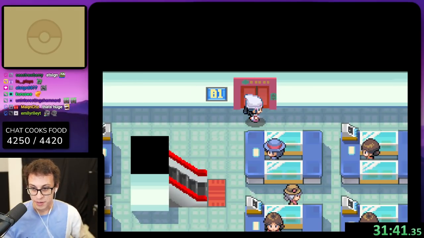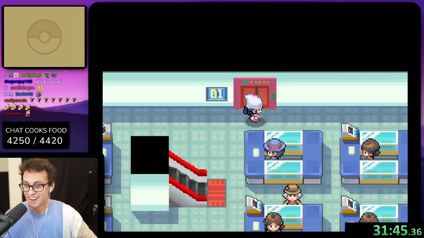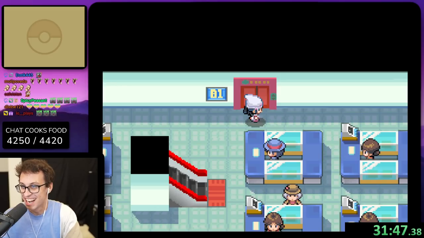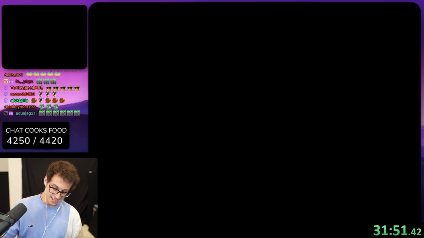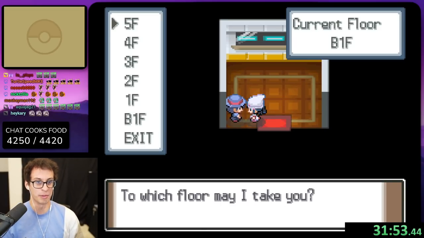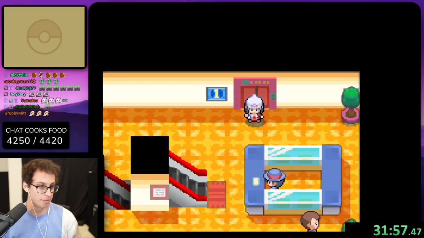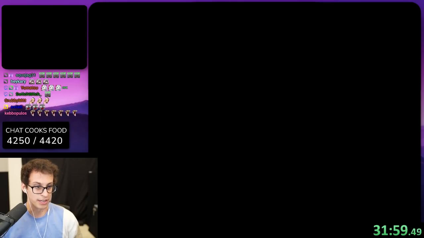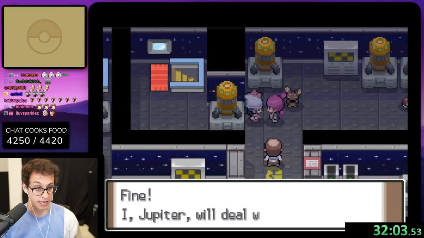The mall is huge because it opens up. It's a central point for literally everything. Actually, I'm gonna split the mall. I'm gonna do it, because you can get anywhere from the mall, basically. All right, so entrance leads to Galactic HQ. We got to do this so we can get the bike.